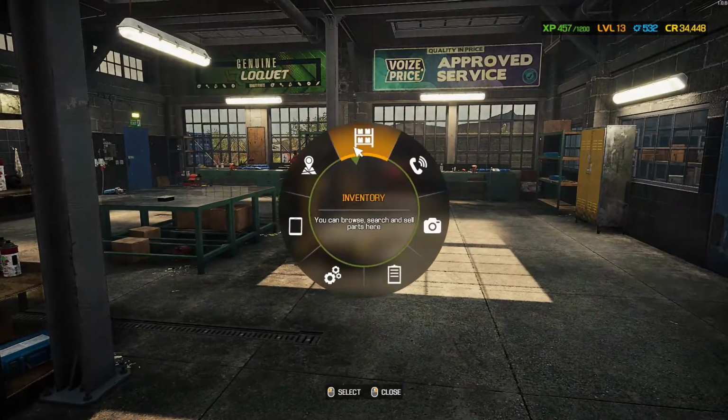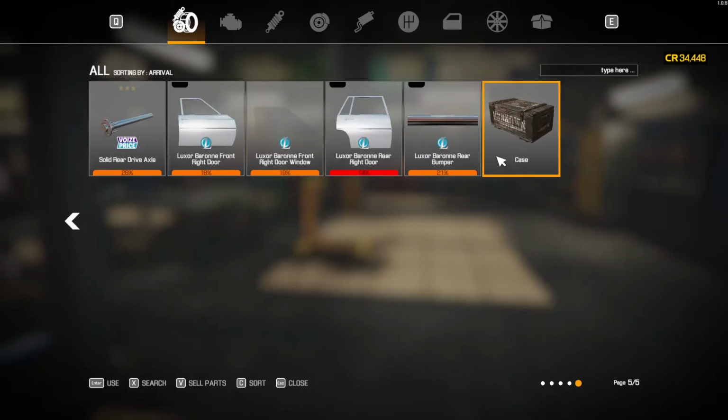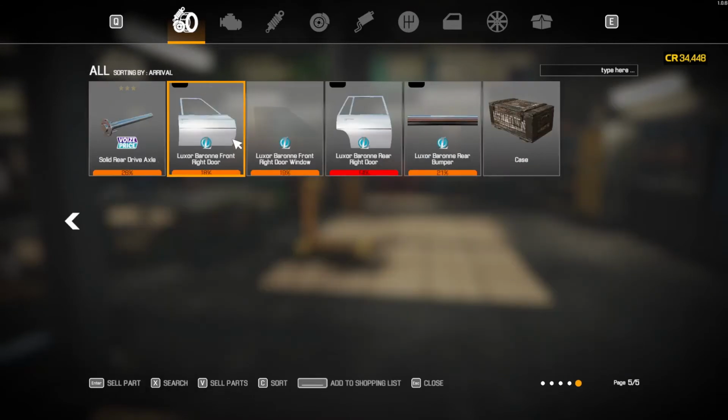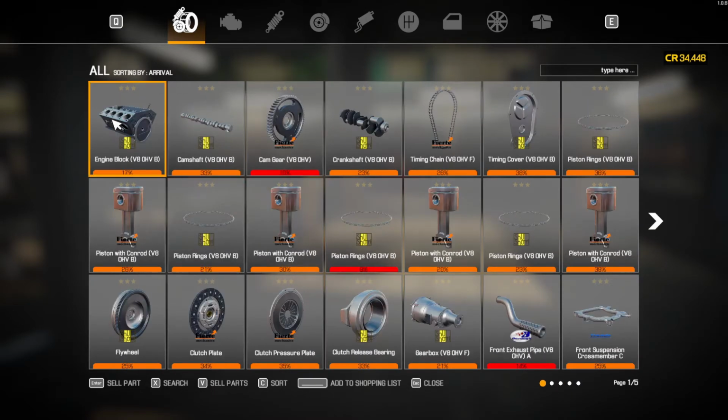Next up, this in my inventory is everything I found inside of the car, except a case. The case is also a really great way to get some cash and stuff, but that's for another video. Now, all of these things we're going to try to fix as much as we can.